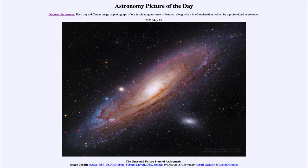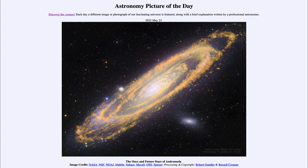We see the blue light from clusters of blue stars, and we see the pink hydrogen regions, which also signify star formation, where clouds of hydrogen gas are illuminated by young stars which have just formed, emitting a lot of ultraviolet light. Now, when we look at this in the infrared, we will see where the stars are coming.